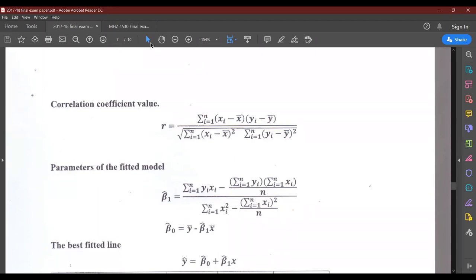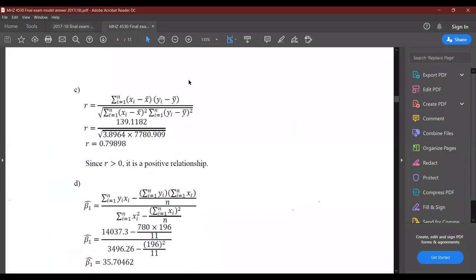Here, it's up to your convenience. You can find these terms in the table. For xi minus x bar, you construct another column. For yi minus y bar, another column. For xi minus x bar whole thing squared, another column. For yi minus y bar whole thing squared, another column. You just need to add four more columns. Sometimes you might need another one for xi minus x bar times yi minus y bar. So you need four or five columns.